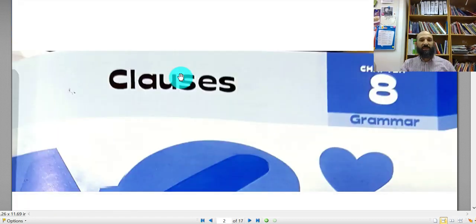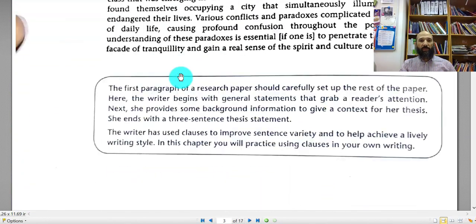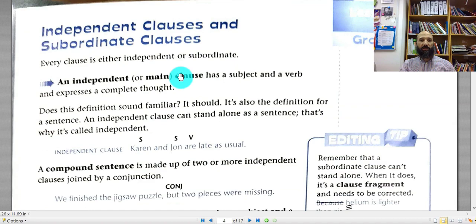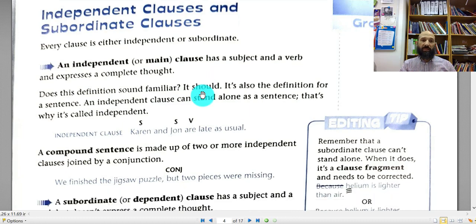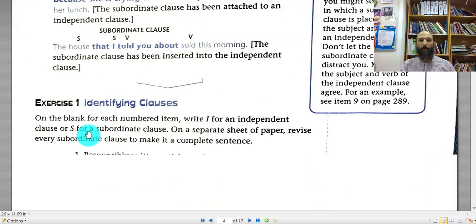Anyway, so lesson 8.1. We talked about what? We talked about independent and subordinate clauses. And we said an independent clause is basically a simple sentence that can stand alone. A subordinate clause is a clause that has a problem because it has a word that stops it from becoming an independent sentence, right? Just real quick.